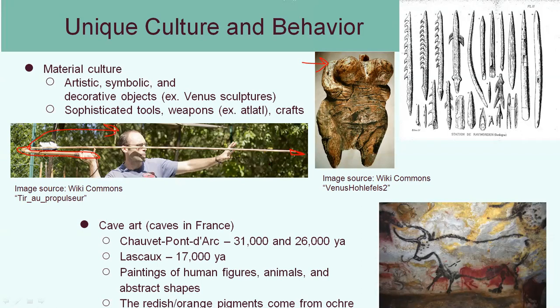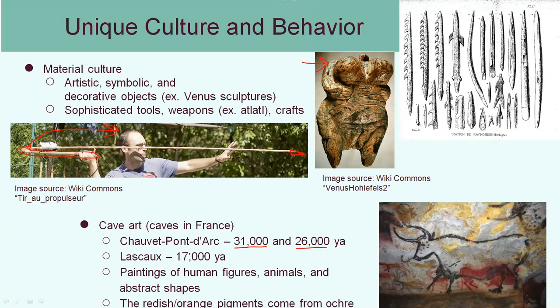In Europe, we have found several caves that are filled with cave art. And the first one is dated between 31,000 and 26,000 years ago, the different artwork that was produced by separate groups of people. So it was used multiple times throughout human history. And what we see there are depictions of animals, possibly animals that were being hunted or animals in the environment at that time. We also see human figures. And we also see sometimes various types of geometric designs, things like zigzags and circles, dots, those also appear.